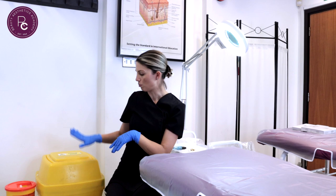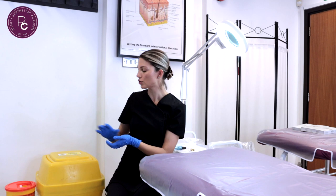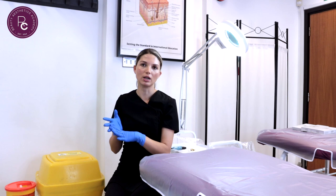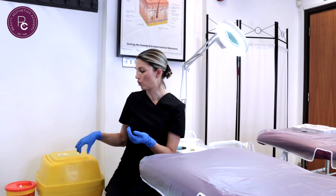So I've got my medical bin, or medical unit as we also call it. It's yellow in color, and it's a bit bigger because obviously it can contain more rubbish. And then I also have here my sharps bin. The medical one will take anything consisting of body fluids. That can be blood or anything with plasma, anything where we really go in and pierce the skin, under the epidermis, so we reach the dermis. So anything with body fluids will go here. Anything sharp will go here.